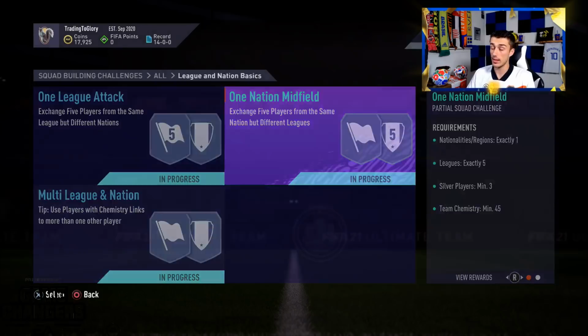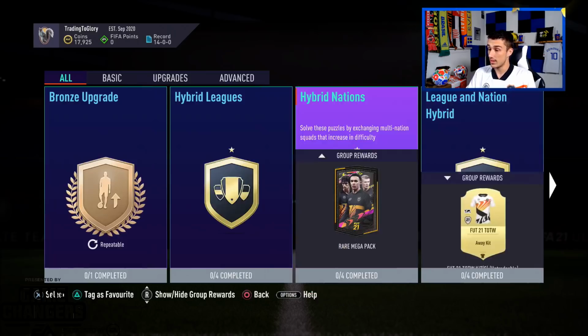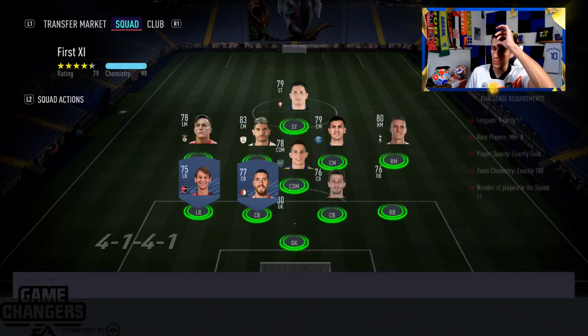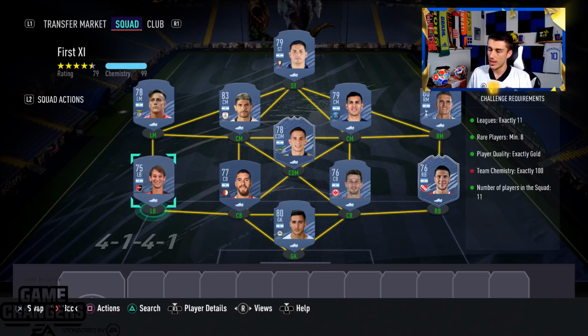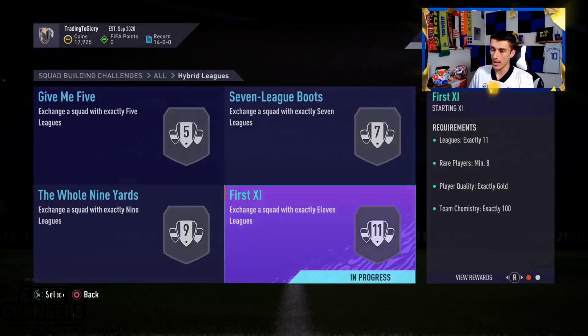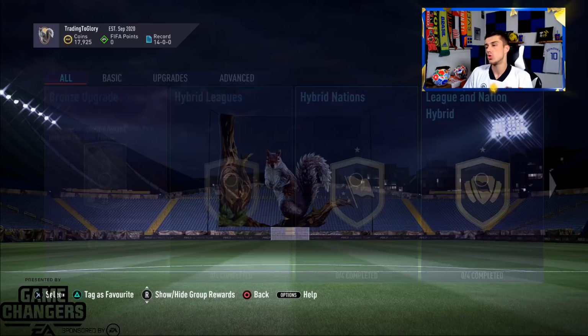When it comes to Argentina, I believe it's in hybrid leagues. I believe it's this one, first 11, where you need 11 leagues, and you need it to be exactly gold, rare players 8, exactly team chemistry 100. I've actually put together sort of a solution for this one with Argentina already. So if you end up getting one of those non-rare Argentinians that kind of work for this SBC, then you automatically get the loyalty up from 99 to 100 and you complete the squad building challenge pretty simply. So that is why Argentina and England are the first step for you guys when you join into the club.